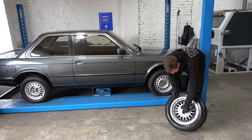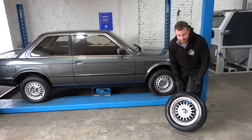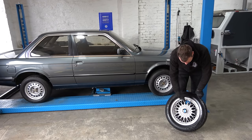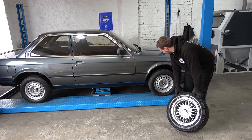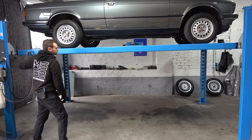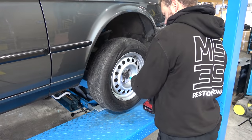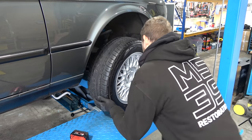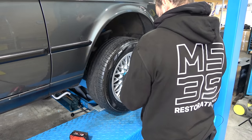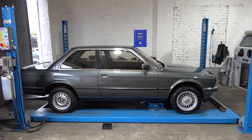And the same guy that painted the door, he repainted these as well, and they just look lovely. Brand new summer tires too. I put some protection on it, and now we're gonna put them on the car. I think it's gonna finish it off beautifully. I just drove it back and forth for the suspension to settle in the front, and it looks absolutely glorious.